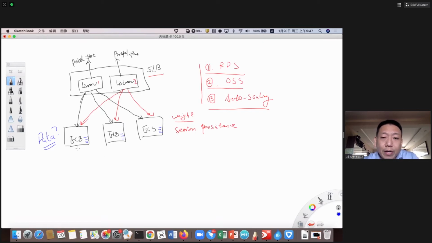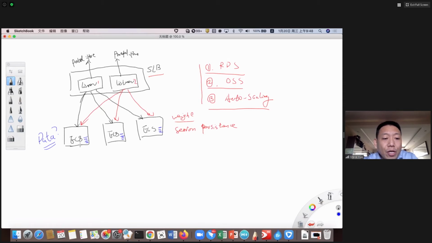So here I'm going to show you the fundamental architecture we recommend for every user in the cloud. This is not only Alibaba Cloud practice, it is every cloud vendor's practice. This is called the fundamental architecture. In the middle, we have a bunch of ECS to provide the shared service, handled by SLB as the entry point. But on the back end, we don't recommend you store everything in the ECS. You can think about why.